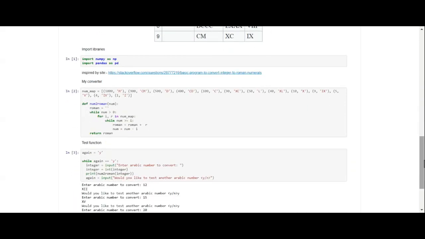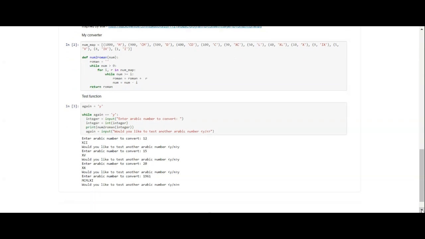So after we read the problem statement, what I did was I imported my libraries. Just as a matter of course, I imported NumPy as np and Pandas as pd. Since we had that lecture about plagiarism 30 years ago, and I've seen reference to plagiarism on other sites, I decided I don't want to get accused of plagiarism, so I was inspired by this algorithm in a Stack Overflow article. I've got the web link for the Stack Overflow article if you want to read it.